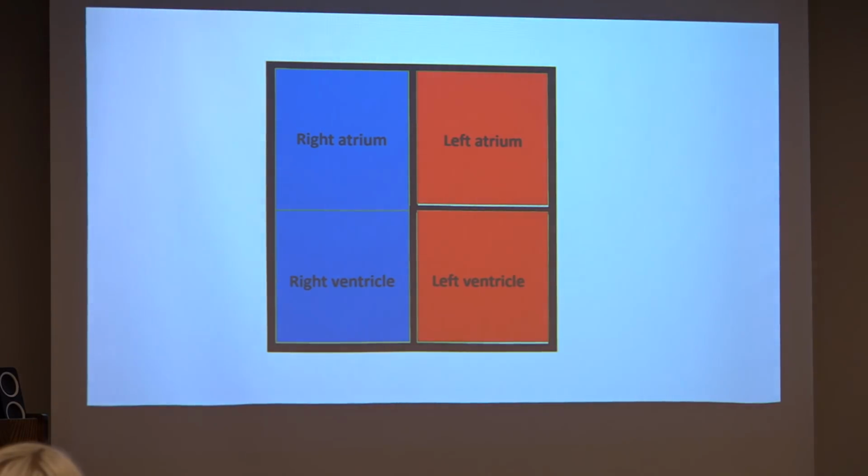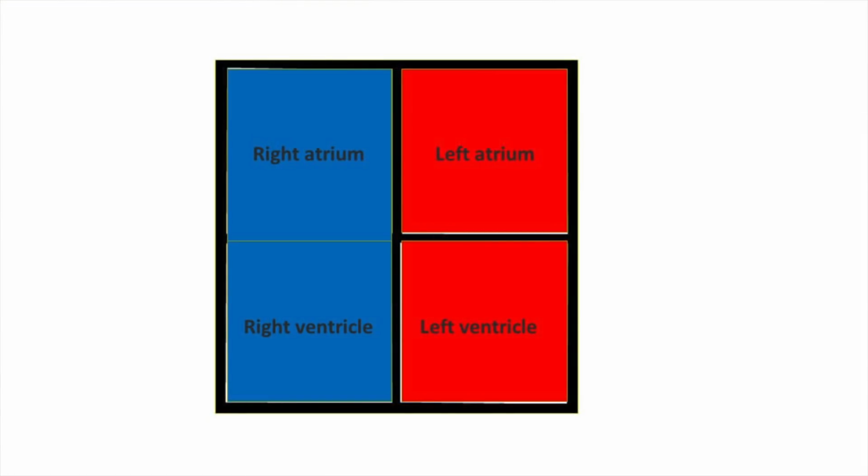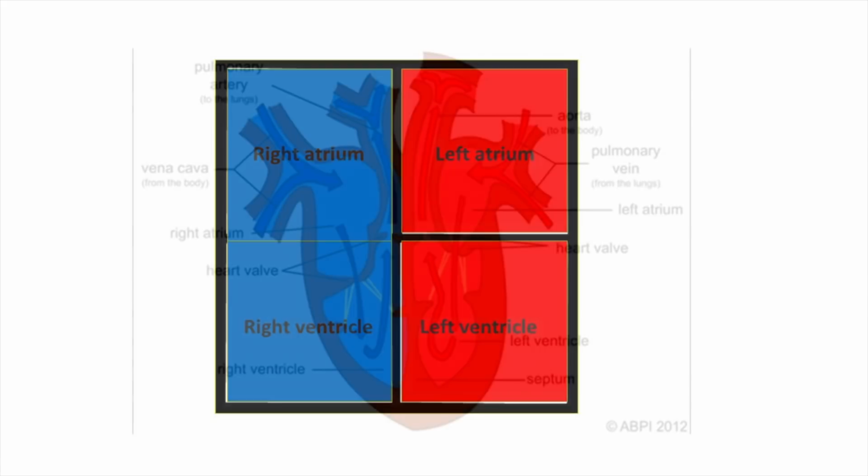Very quickly again, the heart is basically a box. The atria are on the top. The ventricles are on the bottom. The right side gets blood from all over the body. It doesn't have oxygen, right? They pump it to the lungs. It comes in the right atrium. The right ventricle, which is kind of not very strong, pumps it to the lungs because the lungs are a low pressure system. The blood comes back from the lungs full of happy oxygen into the left atrium. Then it goes in the left ventricle, and the left ventricle is the business end, right? That's the pump, and the side that pumps it everywhere in the body. So just very quickly on that.